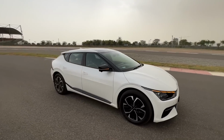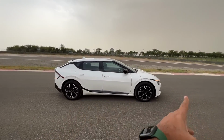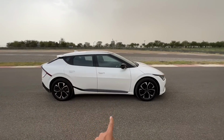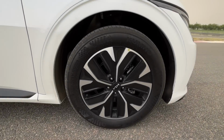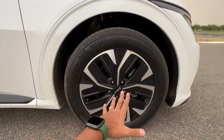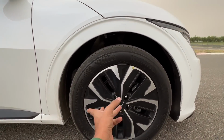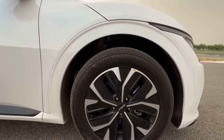Coming to the side of the vehicle, it is actually quite long, and because this is made as a pure EV, the wheels are on each corner. Wheelbase is long. In fact, the wheelbase is longer than the Tesla Model Y, one of its chief competitors, although in terms of size it's actually smaller. The wheels happen to be 235/55 R19s, and obviously these wheels are more EV specific ones, just for better airflow. Of course, Kumho tires, which is a Korean company. I have actually used these tires in some cars, and they are soft tires which offer good grip, and then they wear out very fast as well.